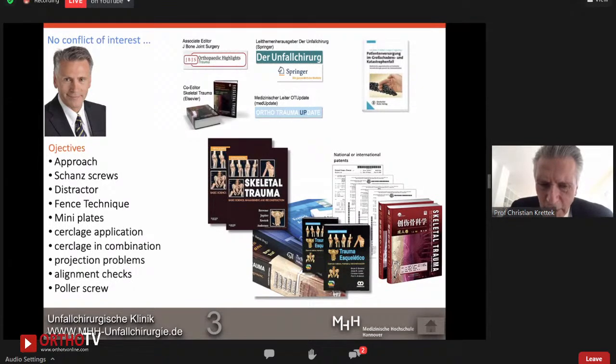We have been focusing on plate fixation, but I think it's worthwhile mentioning that retrograde nailing is a very good minimally invasive technique as well, and should have its place in the armamentarium of the management of these fractures. Again, no conflicts of interest regarding a couple of paid editorial tasks.